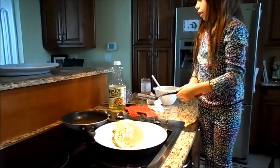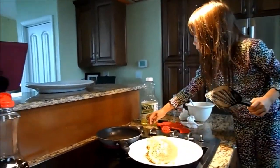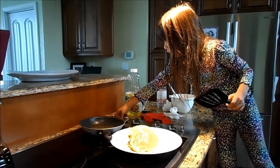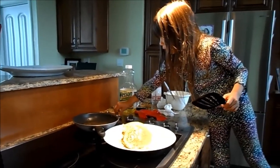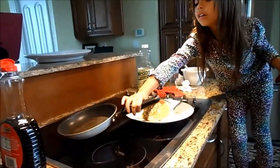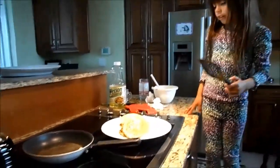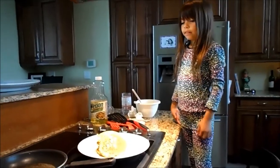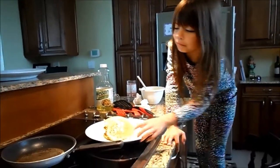Okay, you gotta turn off your heat, girl. Turn off the heat. Okay. Off. Get the pan off the heat. Where should I put it? Over there. Good job. Woohoo. Good job, Carmen. Thank you.